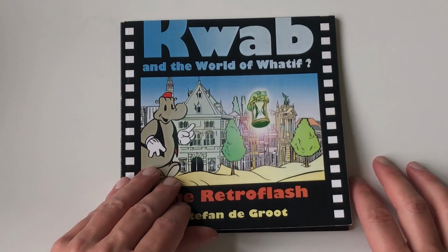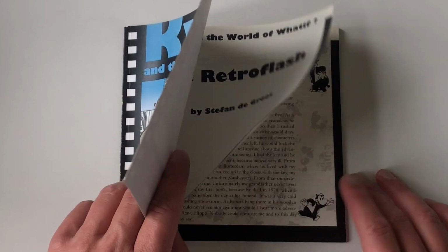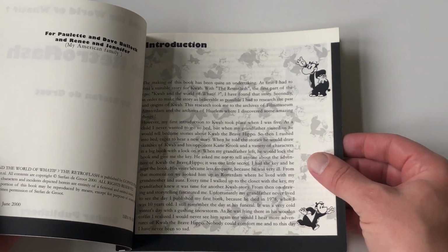And now I republished the book, but I have rewritten everything because it's part of a bigger story, an epic story, which is called World of Whatif. Because the comic that came after it was Kwab and the World of Whatif, the Retro Flash. And this was the first publishing on demand comic in 1999. And I'm redrawing everything. So here's a little bit of the history of Horus Hippo.